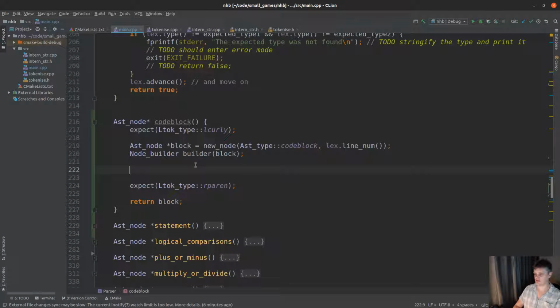Anyway, right. Now, a block can be empty, so this expect will have moved it along one.